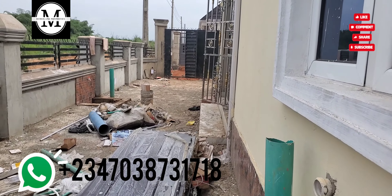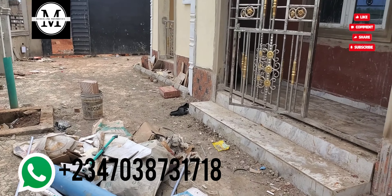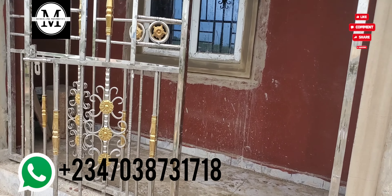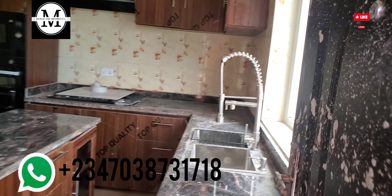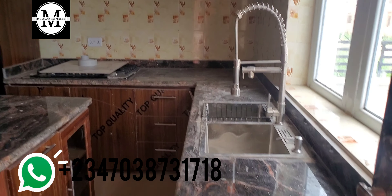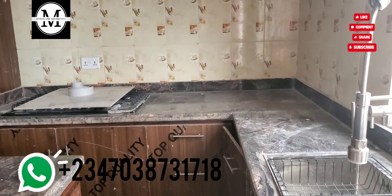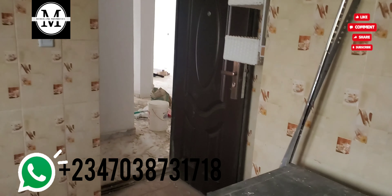This is an executive bungalow here in Bluestone Treasure Estate. I've gone around, so let's go inside so you get to see how spacious it is. Now this finishing is done by the owner — it comes fully finished, not furnished. Look at this — she has been working on this for a while. This is my upline's house. Look at this — this is the kitchen, this is how it looks, and it comes with a pantry here.